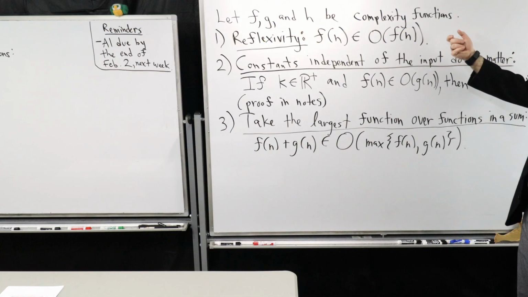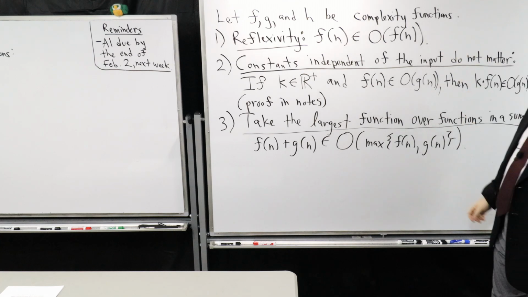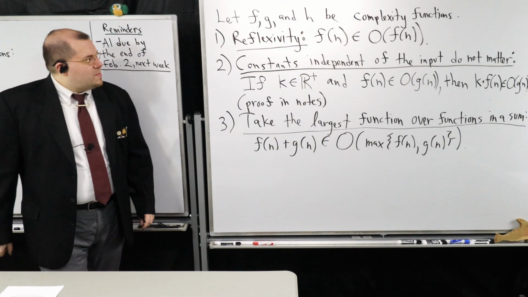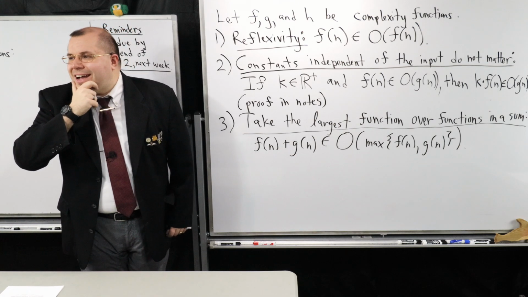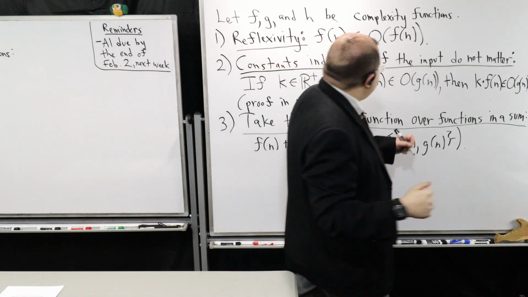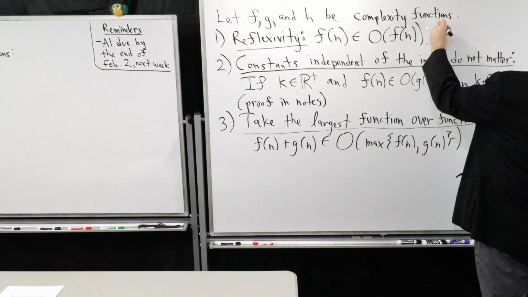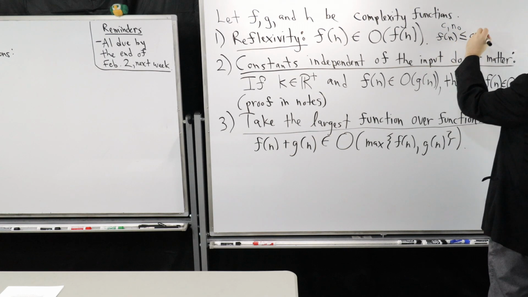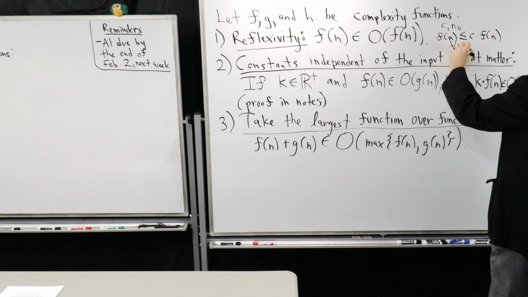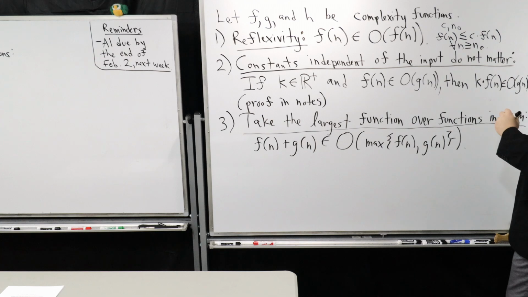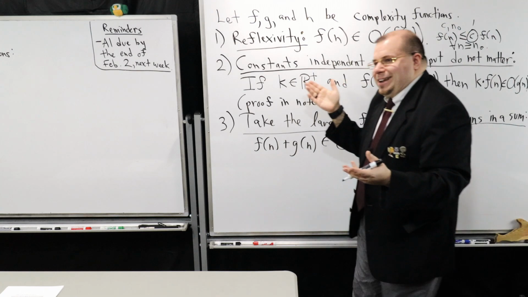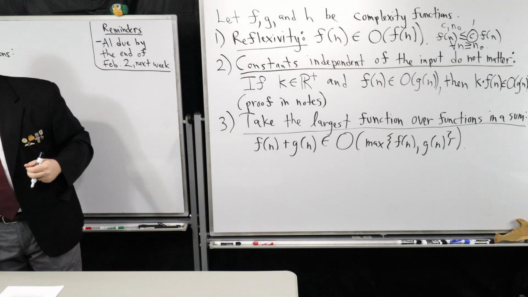Just as a question for you, if you've seen this right here, what could you pick for C and N0? Just by staring at that, does anyone have any ideas? Yeah, I see it in the chat there. So remember that at the end of the day, you're going to try to find that C and N0 such that, in this case, f of n is less than or equal to C times f of n for all n greater or equal to N0, right? Well, if I just make this a 1 right here, then it's f of n is less than or equal to f of n, which has to hold for all n, right? Because it's the exact same complexity function. So does everybody see that?